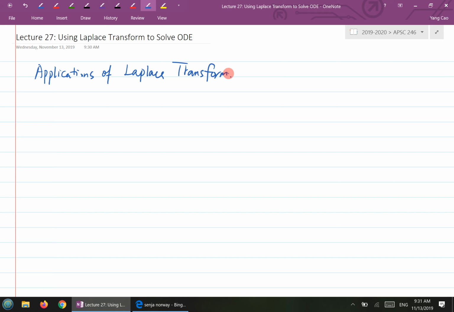Morning. Let's continue on the lecture Laplace transform. Okay, we're going to look at a very special application of Laplace transform. And this is about using Laplace transform to solve second order non-homogeneous ODE. Basically, it's an alternative way of solving ordinary differential equations. Now I'll show you an example first, and then we'll look at some of the specific scenarios.